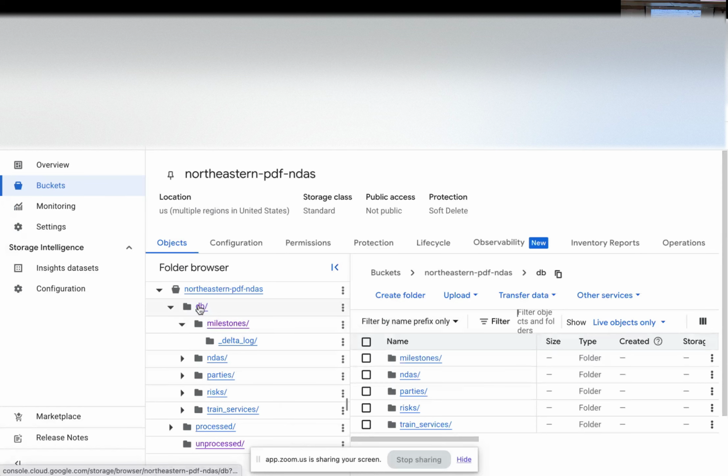And so what happens with that is when I say select star from milestones where severity between low and medium, whatever, DuckDB, Polars, Spark will first scan all the log files and will know which parquet files have the data that maps to those filters.